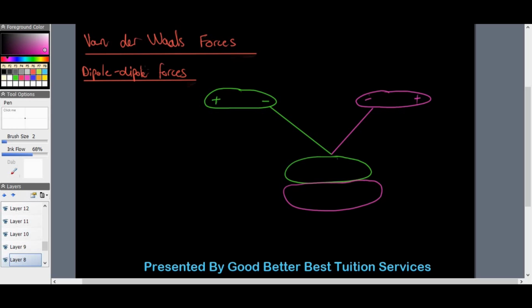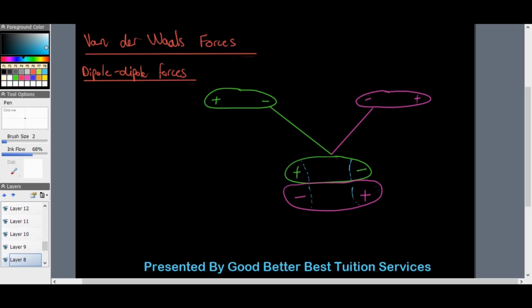Okay, the first one is going to remain the same, the positive and the negative, and obviously the negative side of the other one is going to be attracted to the positive. Let me just change the color of that, sorry. Okay, and the positive side to the negative. So can we see, I'm just going to dot it out, what is actually going on here.